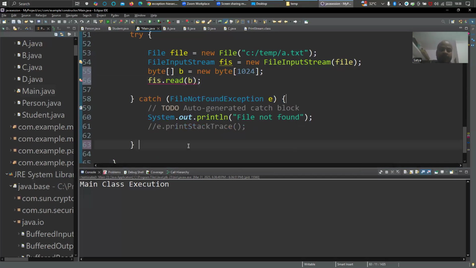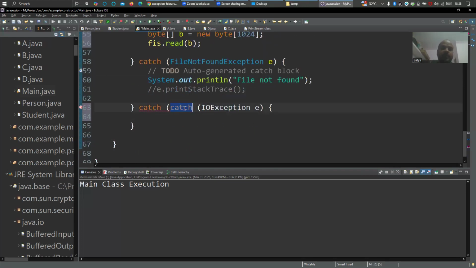So what you can do, you can have one more catch here, just below that, same syntax. This is how you can write it. So SOS IO exception.